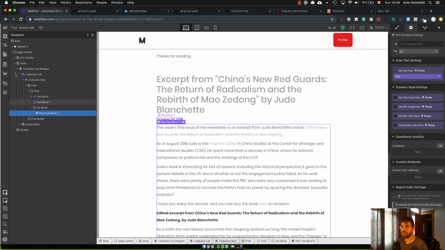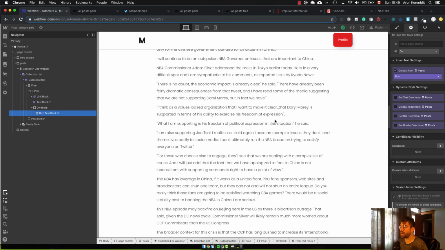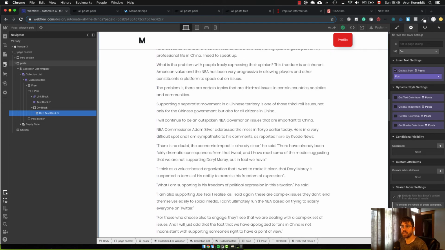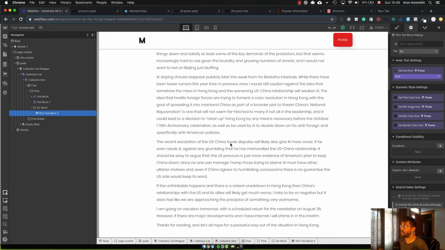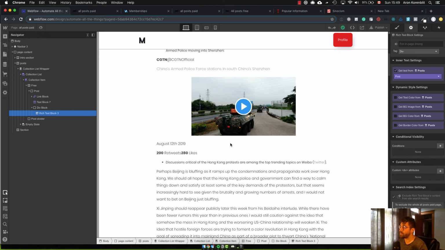I just copy pasted the previous page and removed the paid section. All right, so that completes the Webflow setup. Now we're going to jump into MemberStack and set it up so that only people who pay us can see this page, and we're going to set up everything else to get this Substack clone completed.